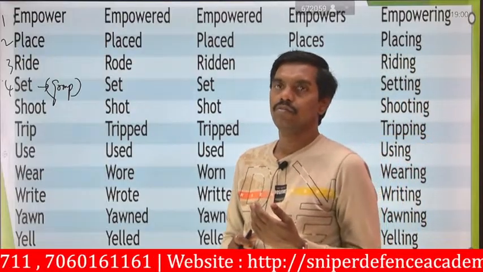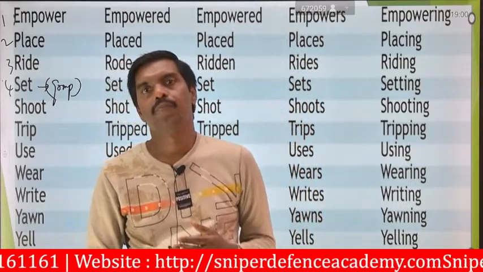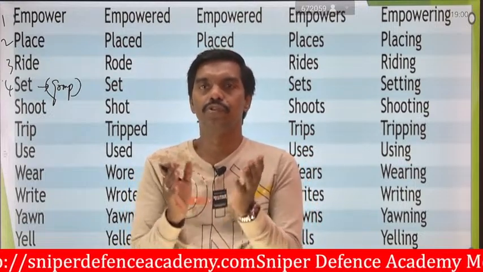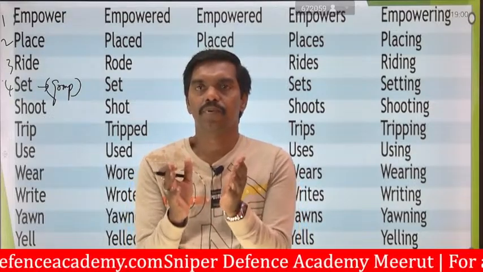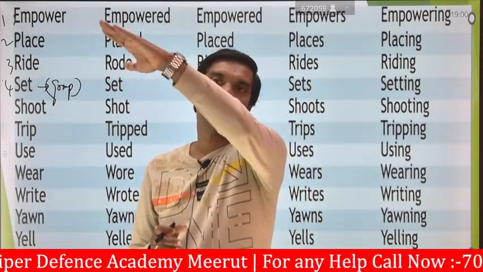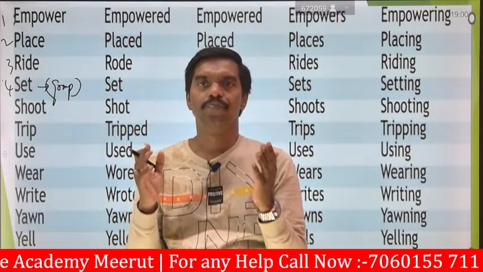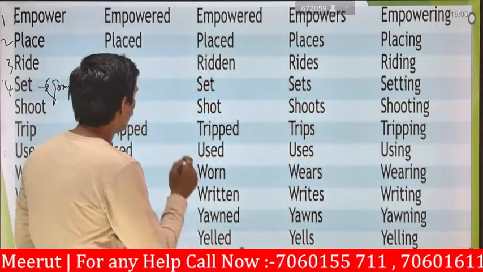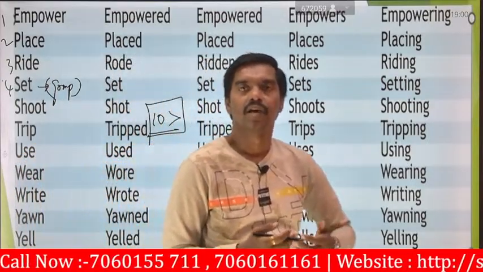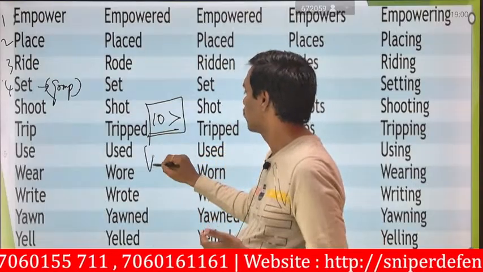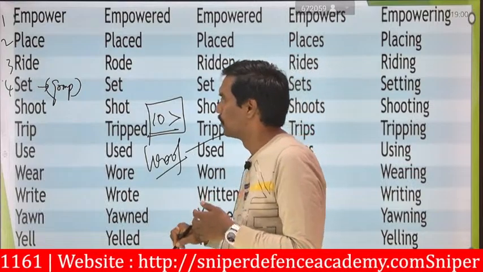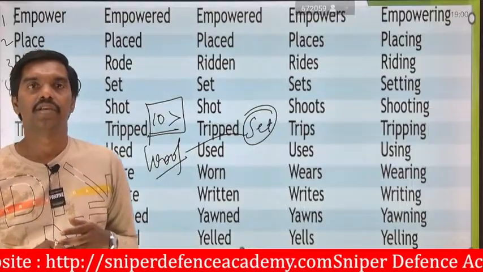Okay, so they are going to do some positive things, some jobs. A set of people who are going to do some jobs. A set of people who are traveling in the bus. A set of people who are traveling in the flight. Set means a group, a large number of people. For example, more than 10 we can say, more than 100, more than 1000 also we can say. This is said to be a set. So the actual word given here is set.